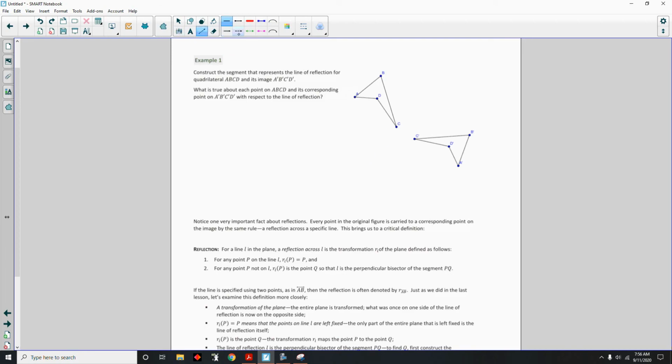So I'm going to draw a line segment from, it doesn't matter which one we do. You could do C to C prime, D to D prime, A to A prime, or B to B prime. How about we just do C to C prime? So there's the segment. Okay, there's the segment. And then I'm going to bring the compass down.